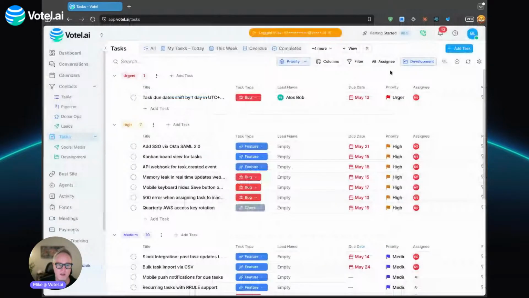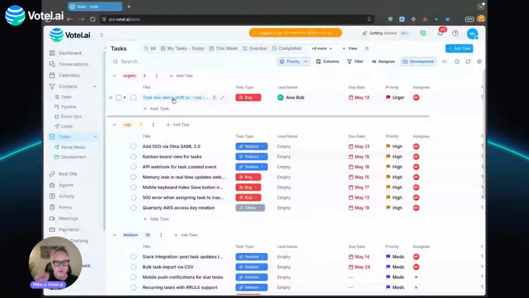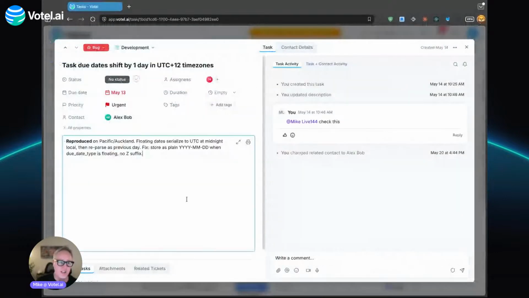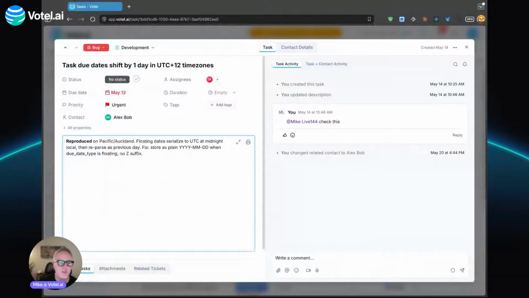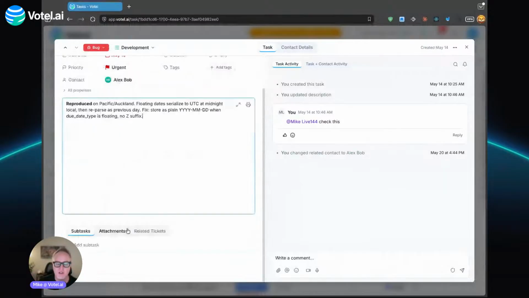So when you're working in a ticket and you pull it up here, or a task, you got your statuses up here on the left. Again, they can all be customized. You got assignees, due dates, durations. You got the descriptions, attachments, subtasks. You can even tag your teammates in here and do all your communication inside the app.